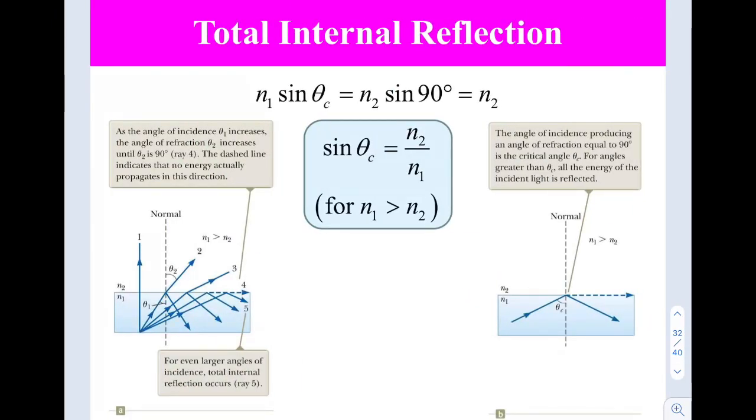Total internal reflection. Total internal reflection is an interesting effect that can occur when light is directed from a medium having a given index of refraction towards one having a lower index, from a high refractive index material to a lower refractive index medium. So, moving from higher index of refraction to the lower is required for total internal reflection to happen.